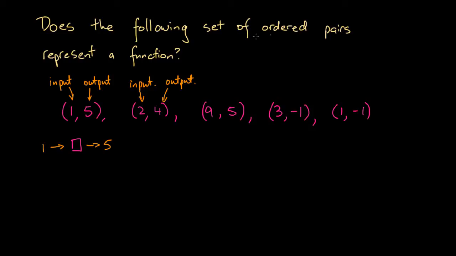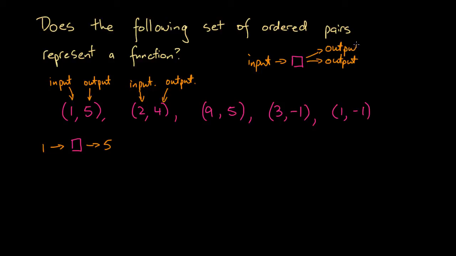So the question is: does this set of ordered pairs represent a function? To evaluate this, let's quickly review how we determine whether something represents a function. A function takes an input and gives out exactly one output — precisely one output. If we input a value into some machine and get two different outputs, then this machine wouldn't be a function, because a function must associate each individual input with only one output.